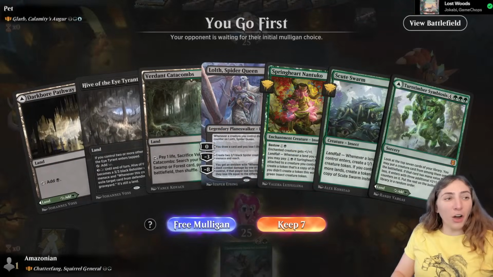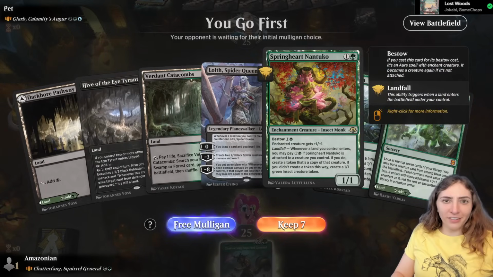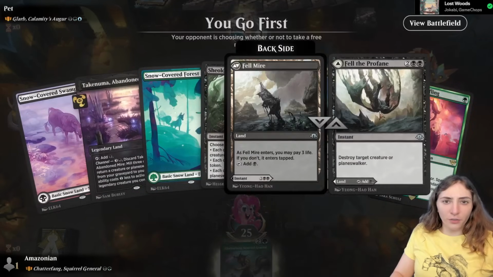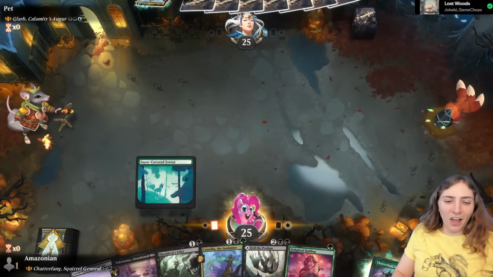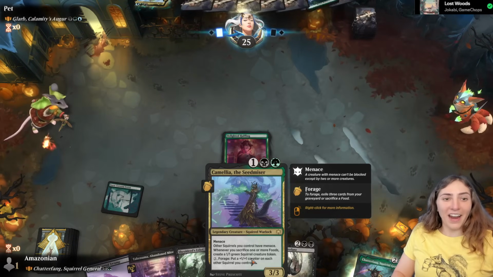Let's go. It's Glarb, Calamity's Augur. I would really like to have a hand that has more new cards in it. Springheart Nantuko is awesome. Scute Swarm is awesome. But I want to show off the cards from Bloomburrow, not just Modern Horizons. Camellia, admittedly, is not that good with Chatterfang, but still cool with Chatterfang.